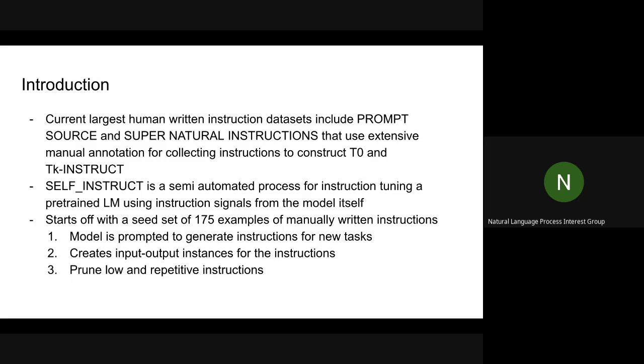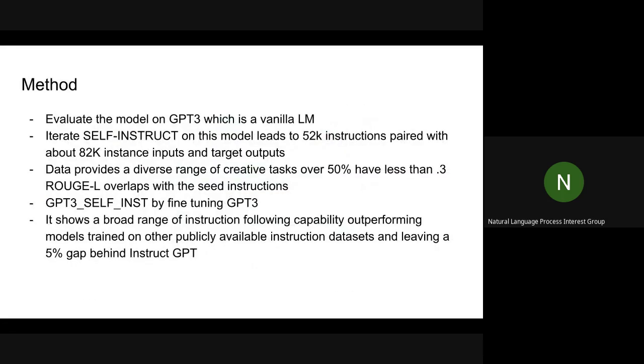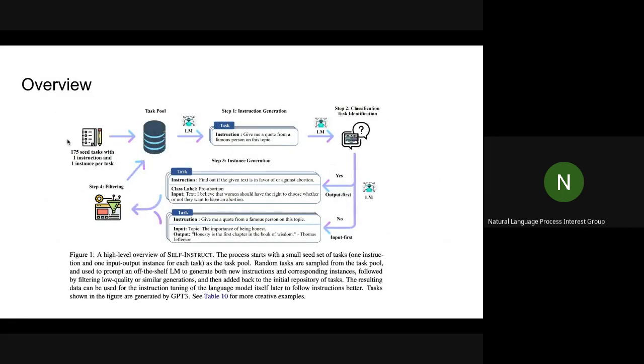They play around with things such as trying to ensure that each of the examples are unique enough, but still within the constraints of it making sense. I think they just compute the Rouge score or something. One sec, let me double check. I think it's later on in the slides. Yeah, they use the Rouge-L score to ensure that the samples they're generating are unique enough from the existing sample set. So this is a diagram of how it works overall.